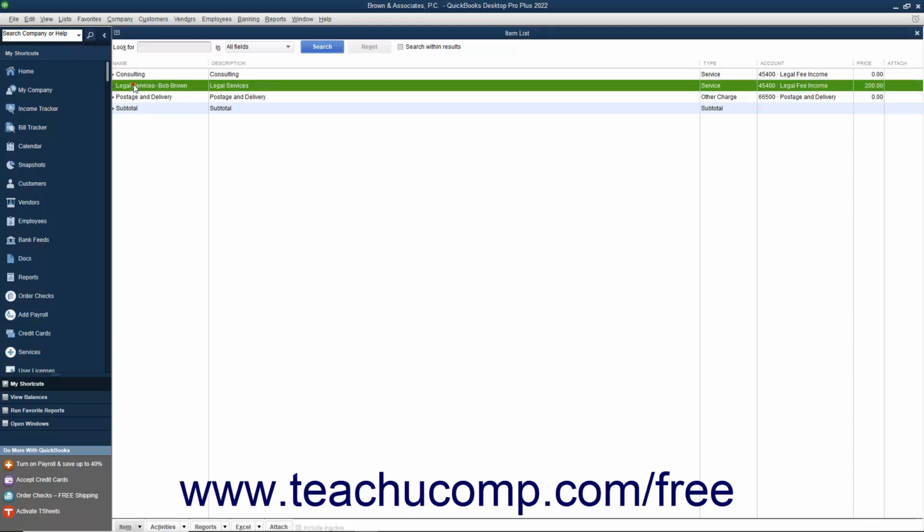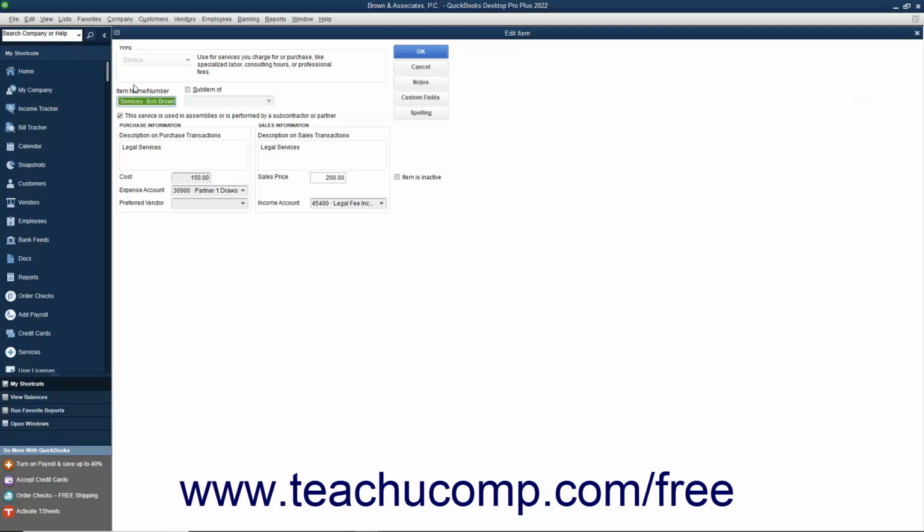A double-sided service is simply a service item you create that can be used to track income when used in sales forms, and also track expense when used to pay the partners in the firm for their billable hours. The vast majority of your legal services provided will be set up as double-sided services for ease of use within QuickBooks. This allows you to use timesheets to record the hours a partner spends performing the service. You can then use these recorded timesheet hours to invoice the client and also pay the partners for the services rendered if the partners are paid an hourly rate for billable hours.